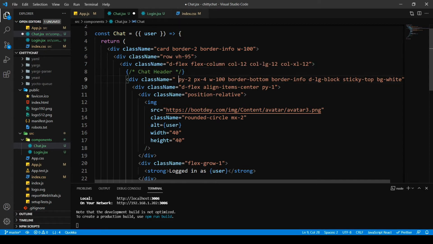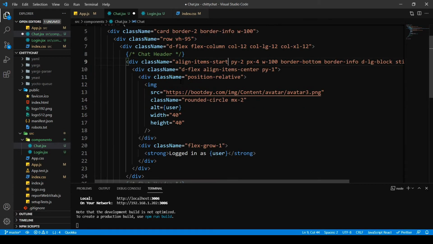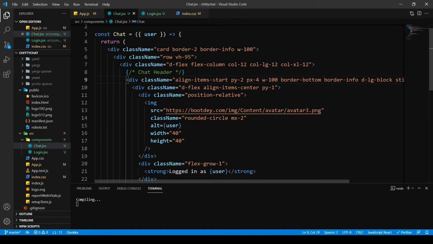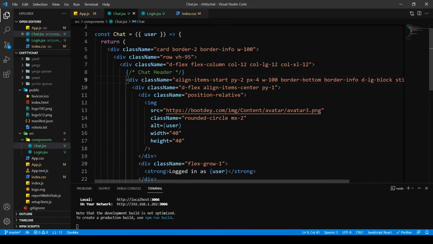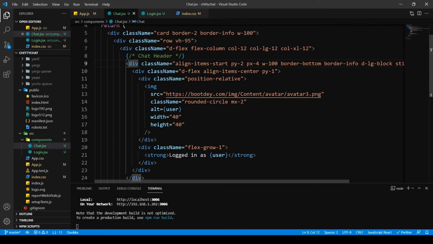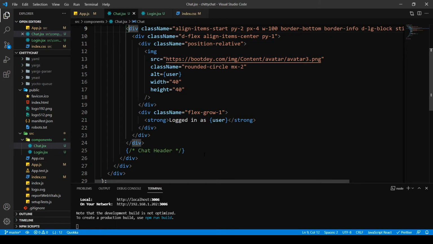Then I want align items start, and that should do it. And I want the input to be at the bottom, so I'm going to write align items end in that.